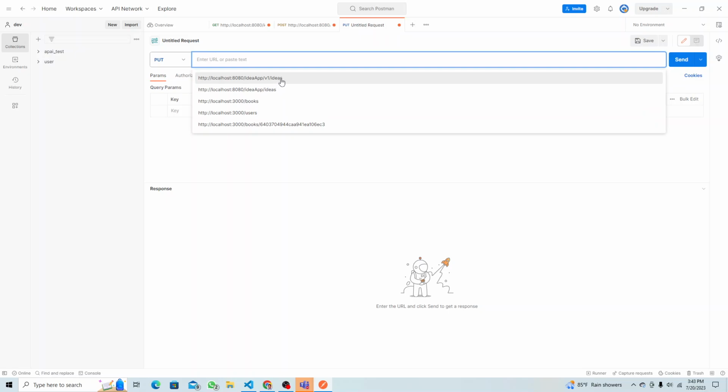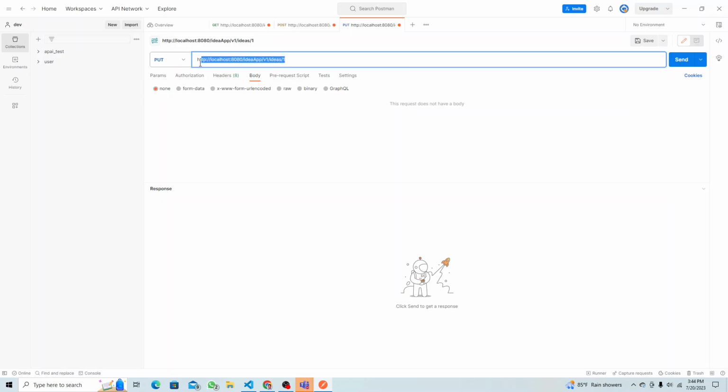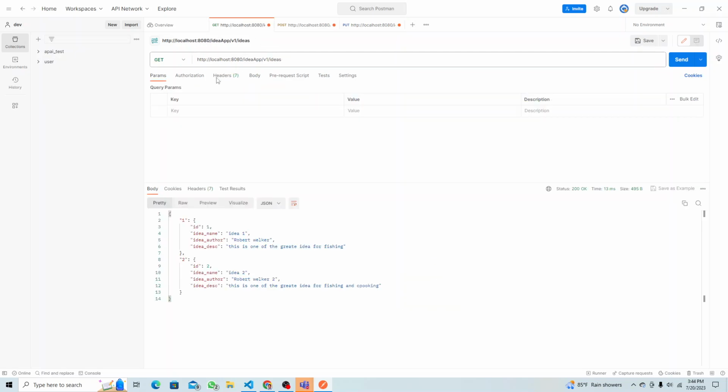Now ideas. Maybe you're gonna have, let's say, ID 1, for example. So you're gonna send some data. Here you cannot fetch data. We just in the ID 1 idea want to update, so we need to get that data first.